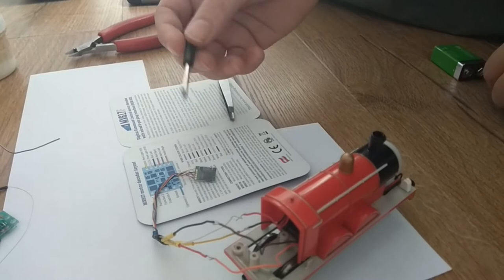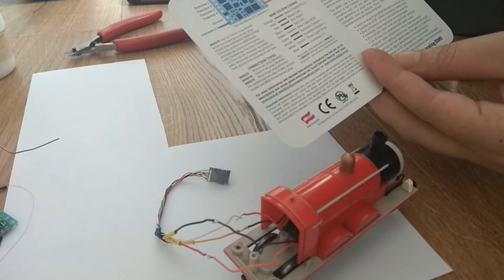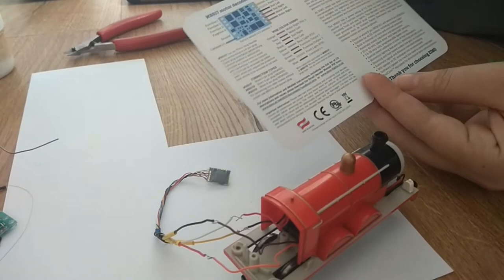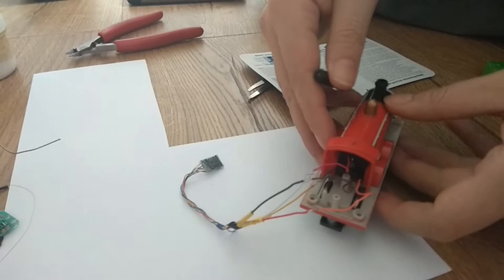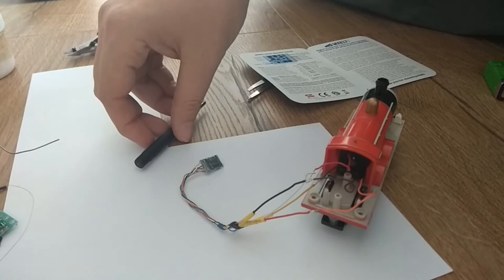So this is pretty funny, but it could have ended badly. Turns out Bachmann, in their wisdom, are using red and black for the leads that go to the motor. I didn't quite catch on to that at the beginning, but I used red and black for the rail, like this scheme says. So what would have happened, I guess, if I wired it wrong, is that when I was testing, I would have powered the wrong terminals in the controller with DC, and it would have probably fried it. So just a word of caution: pay attention to the colors, because in my case now, red and black from the controller will actually go to the brown and orange, to the tracks, that is. And the other two go to the motor, as they should. So let's insulate it now, close the lid, and test it.